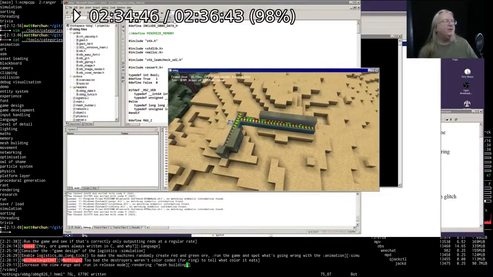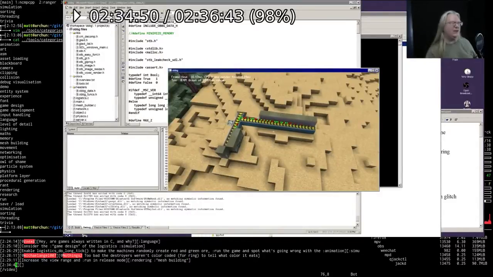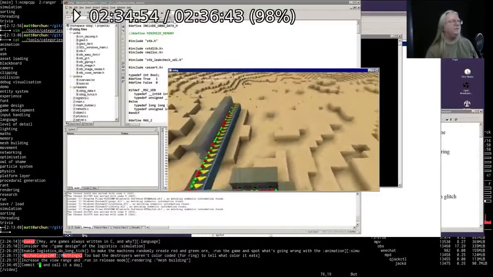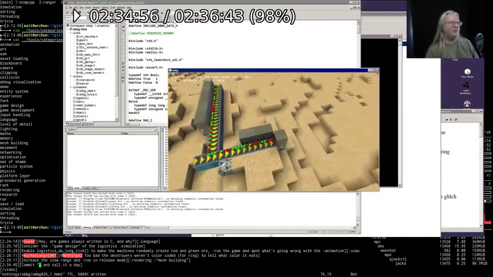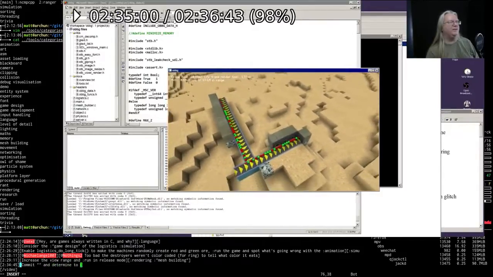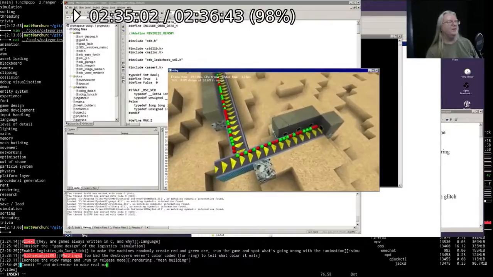All right, so I'll check that in. And then we have to start making real machines that aren't hacked. So I guess that means doing the inserters. I'm sure I want to go that route.